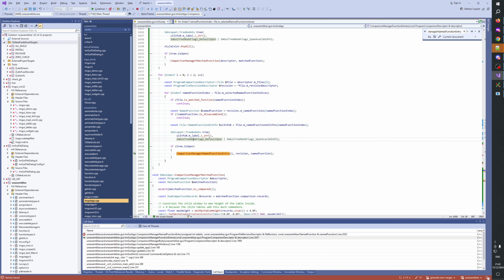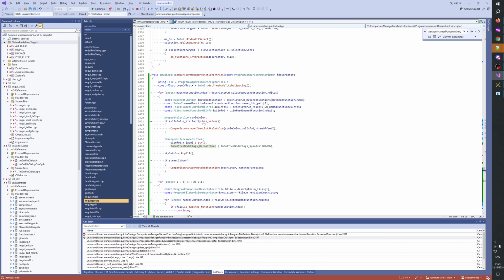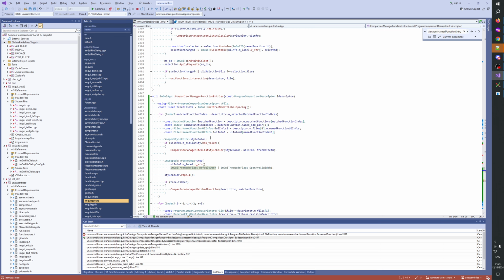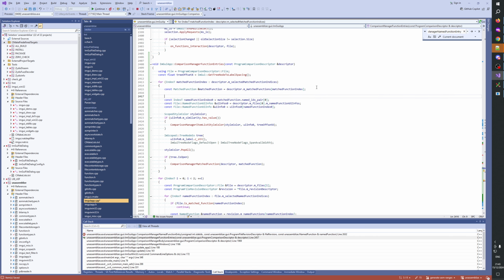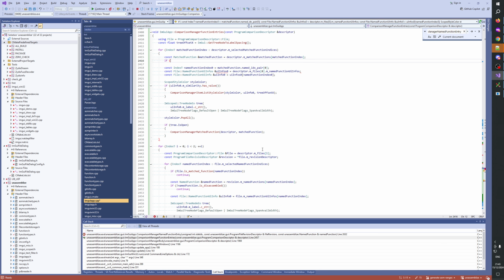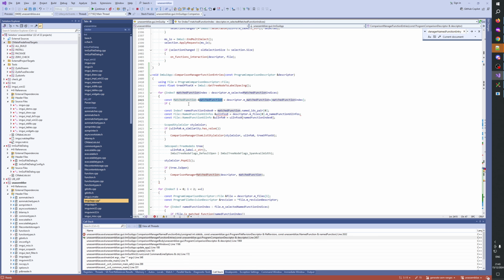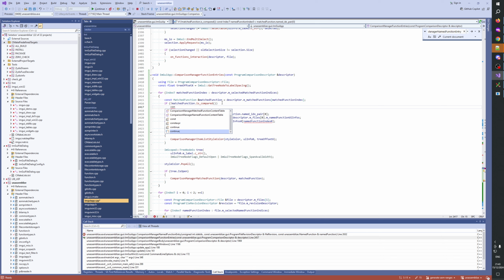All right. And here matched function, we say if matched function dot is not compared, then we also continue here, right?